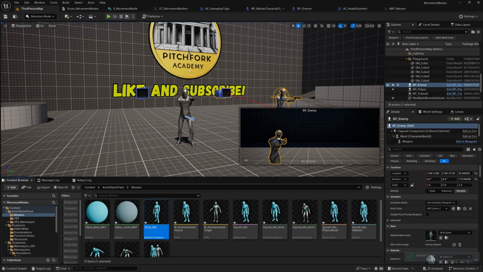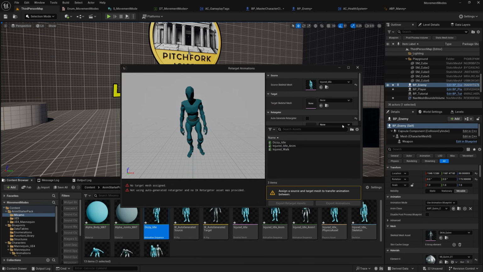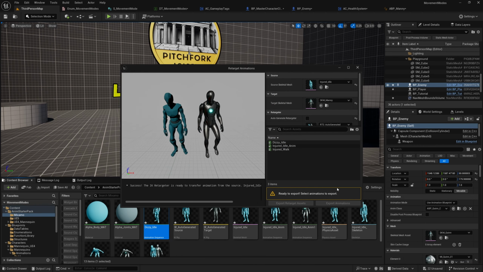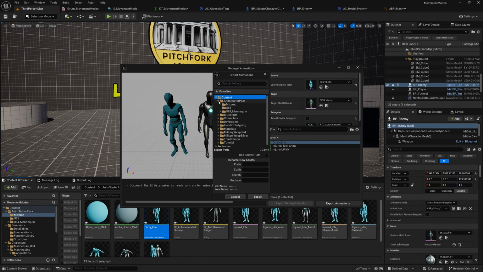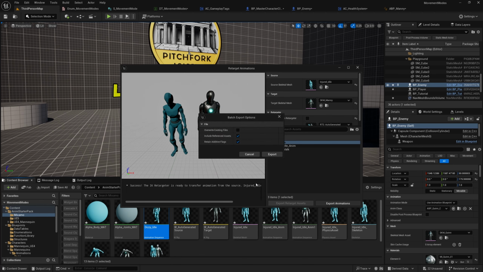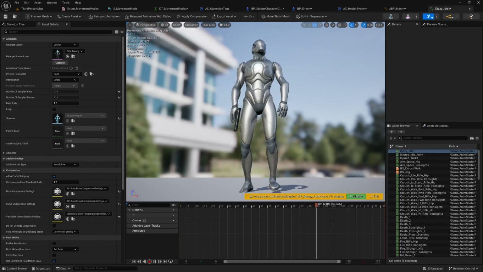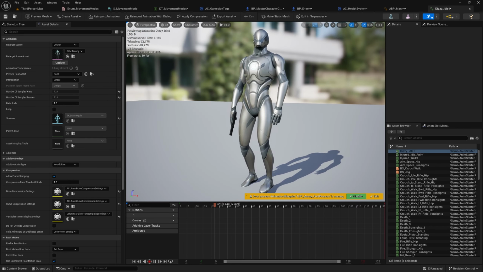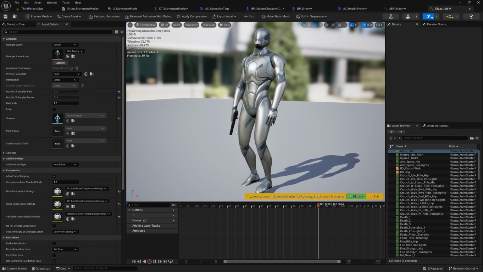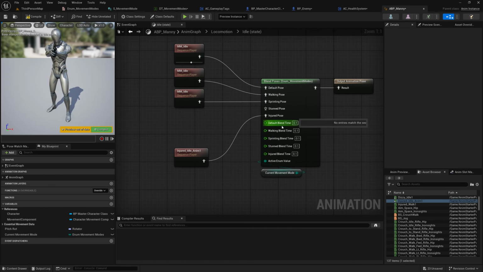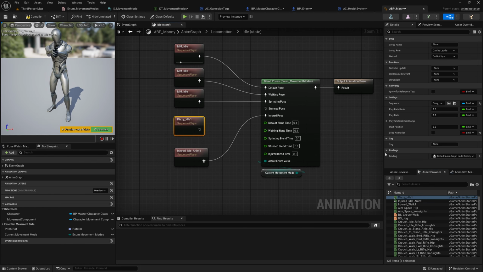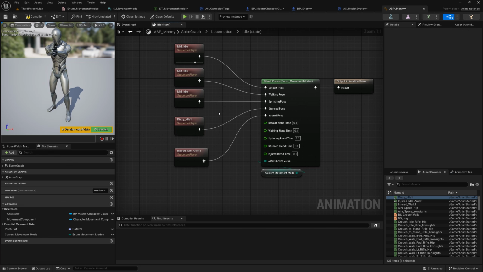Right click this, retarget animations, and I'll select the auto-generated retargeter. Dizzy idle is the one I want to retarget. Hit export. Put these into my Mixamo folder and hit export. And then I've got my Dizzy idle. I'm not even going to bother fixing the feet up on this one, guys. Yeah, sorry once again for the mix-up. It has been a long day. But now that I've got this Dizzy idle, I can drag this in, make sure I check loop animation, and plug this into the stunned pose.